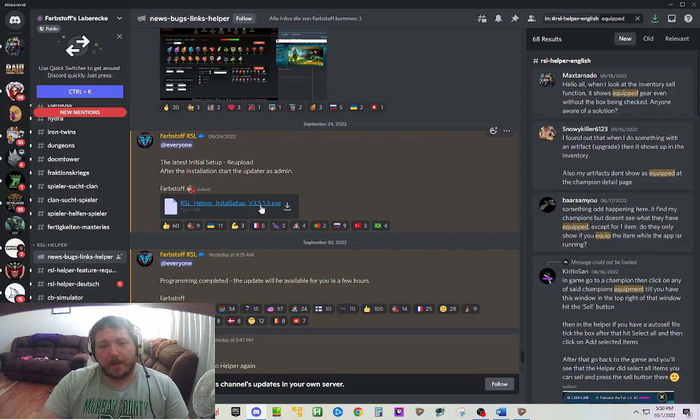Now, when we click download, it's going to go ahead and warn us, right? It's going to say, whoa, this seems like a really invasive file. Are you sure you want to install this? The reason it is invasive is because it's actually plugging directly into your RAID files, right? It's going to insert itself into the game files, and that's how it knows what our inventory is. That's how it knows to sell artifacts. That's how it can read our game, right? And we're okay with that.